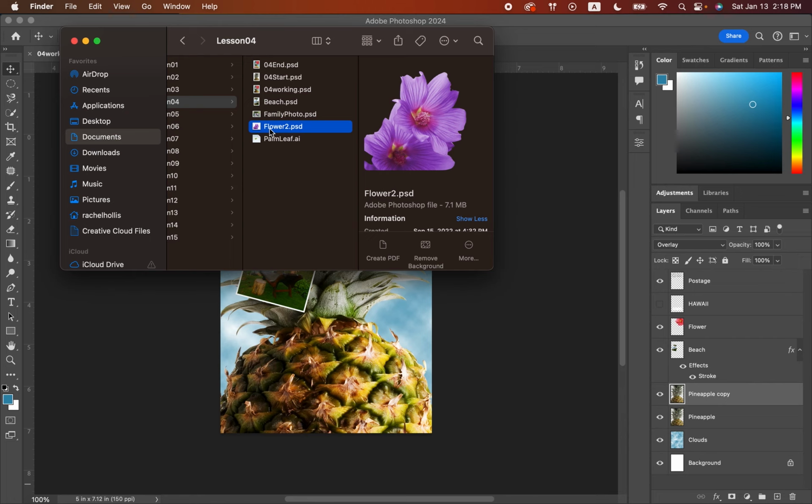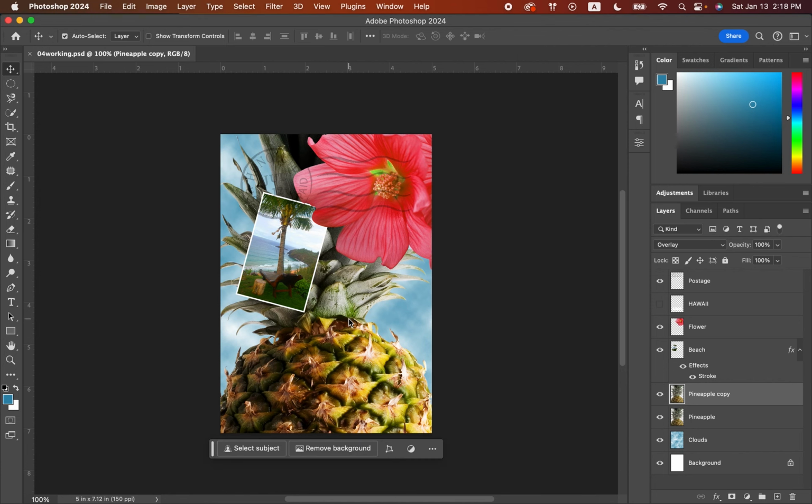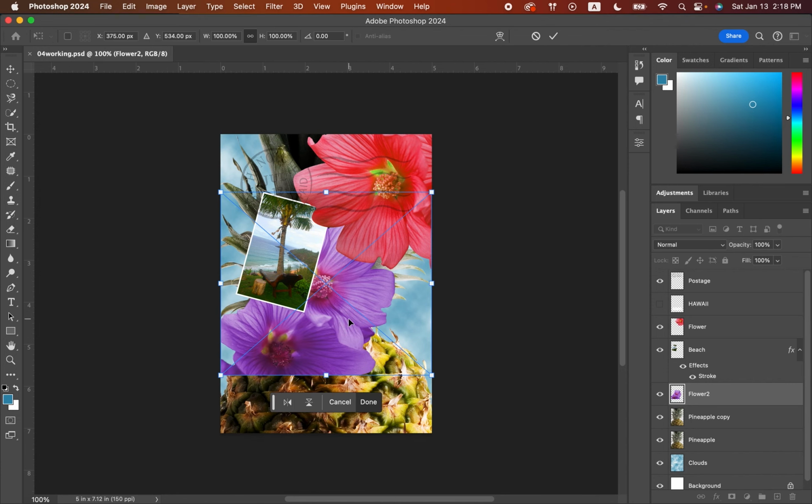Go ahead and click on that file and drag it onto the Photoshop window. And it should go ahead and put a new layer with that flower on it, right above the pineapple copy layer. And what it does is it places that as a smart object, which is a layer that you can edit without making permanent changes. We'll learn a little bit more about that later, but it's a really cool option.